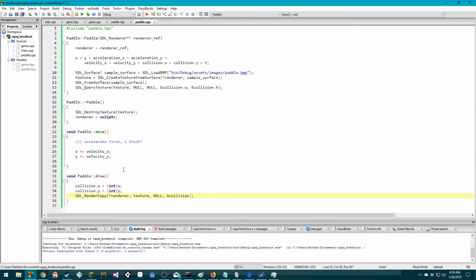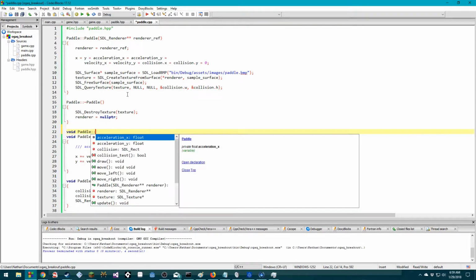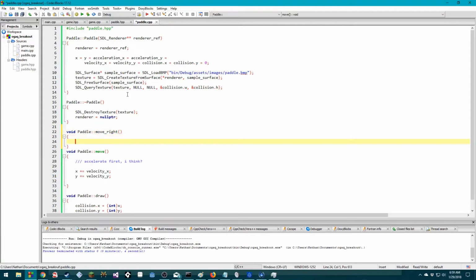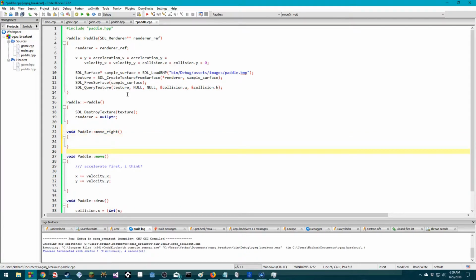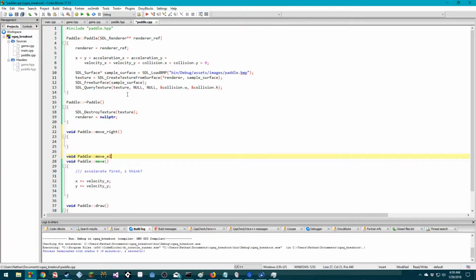And then let's do that after. Before. Void paddle move right. And then void paddle move left. Dang it.